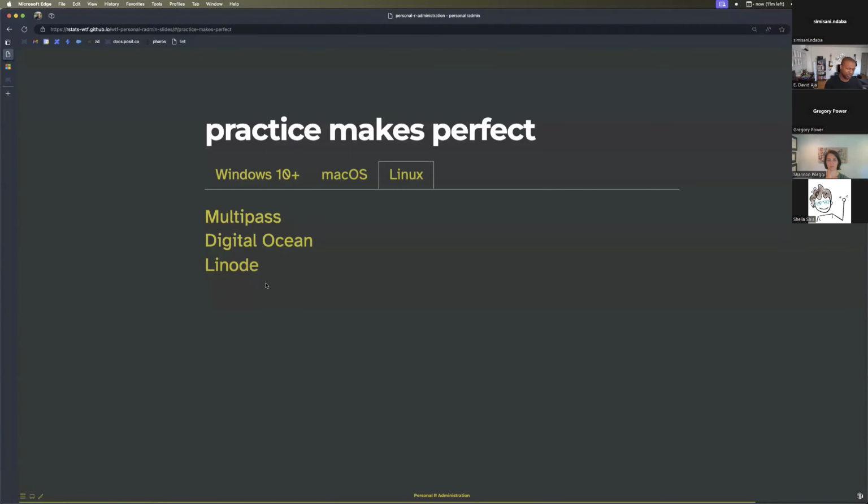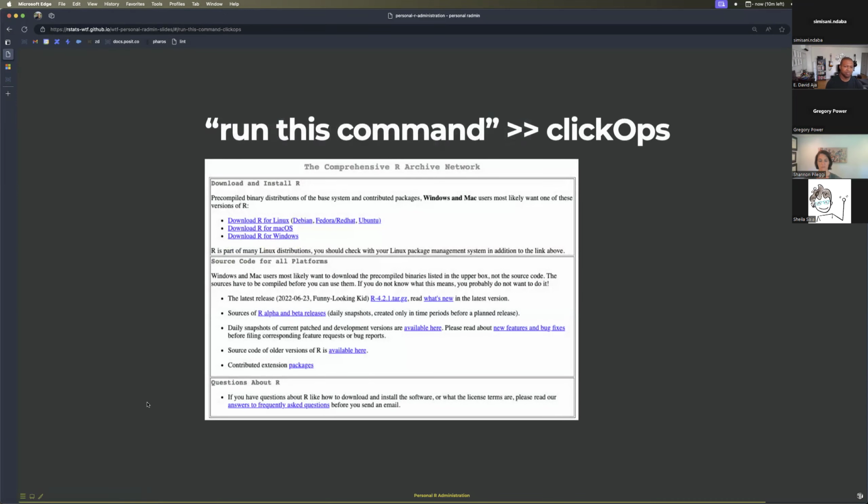Having a framework for experimenting is just going to make life a little bit easier for you in terms of figuring out how to take this project-based workflow and spread it to all of the things you do on your computer. So the thing I said at the beginning, right? I really strongly prefer being able to tell people to run a command instead of giving you a screenshot of, this is how you download R. And so I think that's the approach we'll be taking to installing R.